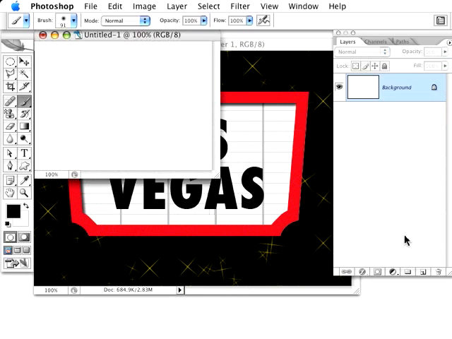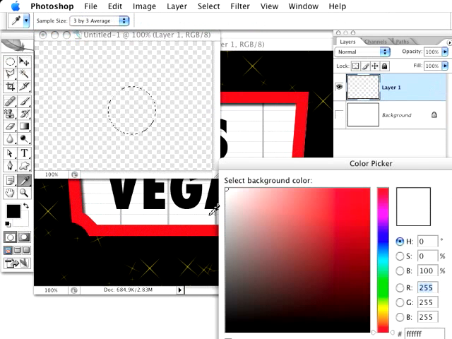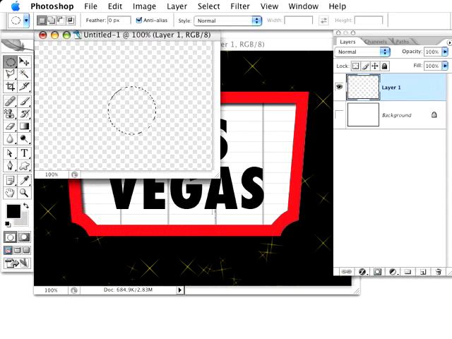In a separate document, I'm going to add a new layer and hide the background layer. And I want to use my elliptical marquee tool with the shift key held down. The reason I put it on a see-through layer is because I want the light bulbs only to be on that layer. I have my colors set as the default colors of black and white, but I actually want to change. I don't want to use white. I want to use a light gray. And there's a very important reason for that. As you'll see when we actually create a brush, anything that's white becomes see-through, and I don't want anything in this light to be see-through.